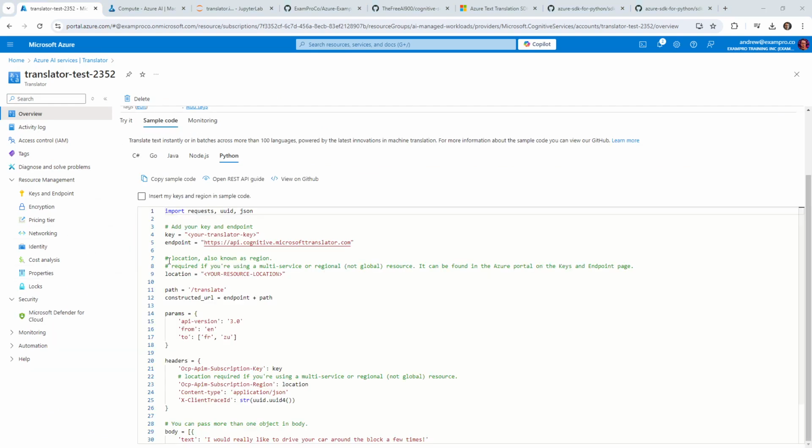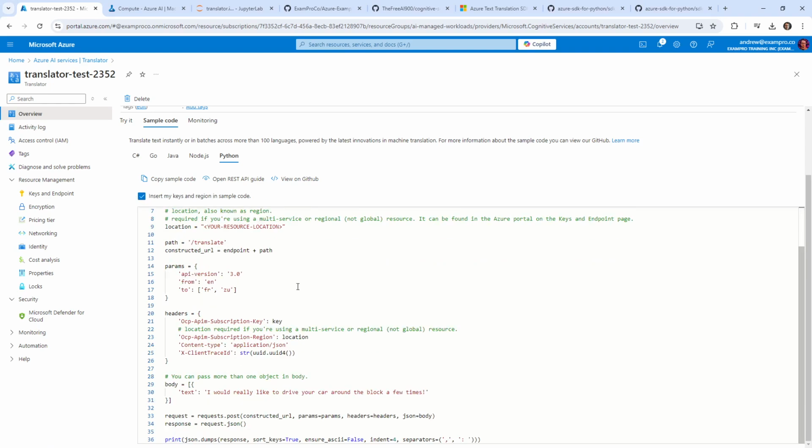All right, so I haven't really found a solution yet, but I'm going back to this example here because maybe if we can utilize this one, we can rule out that our key is fine, but maybe it's our code. So if we go here, it says insert my keys and region into the sample code, meaning that it should update down below here. I'm going to go ahead and copy the sample code. I'm going to assume that on copy, it's going to show me that information, right?